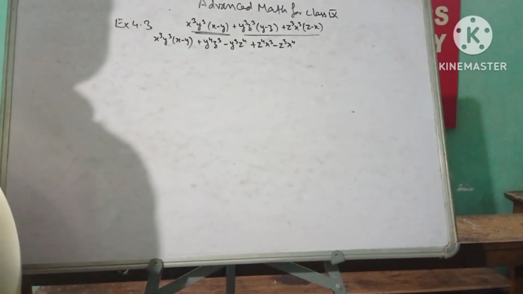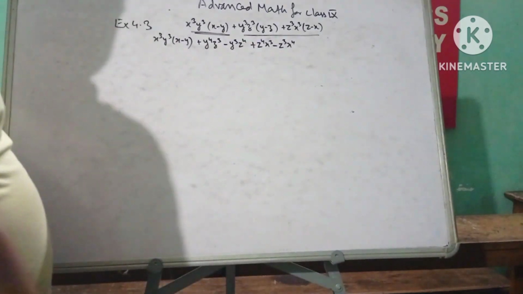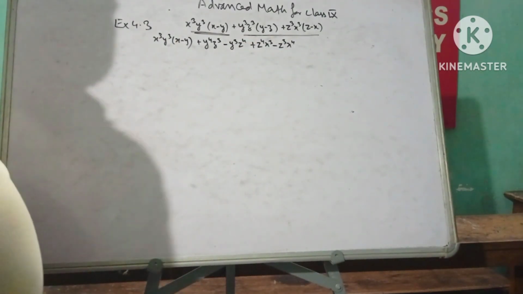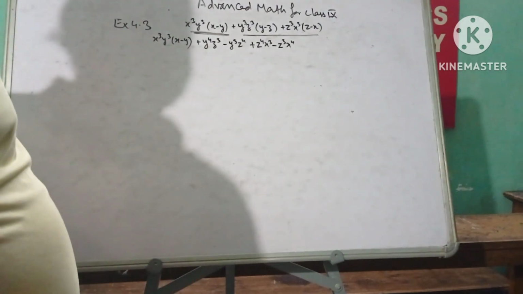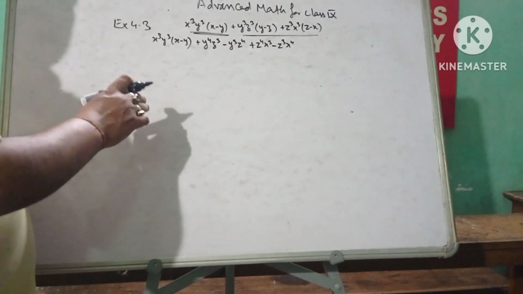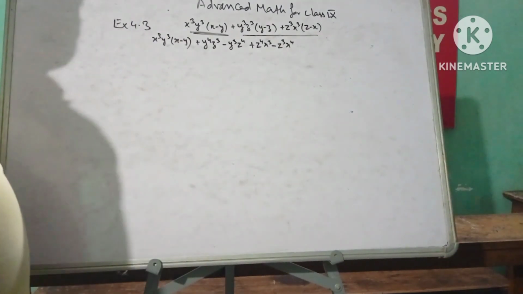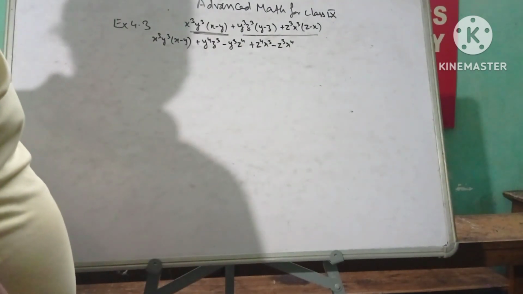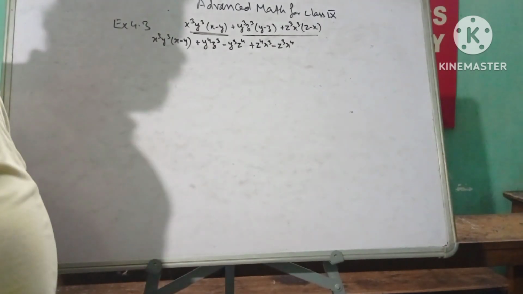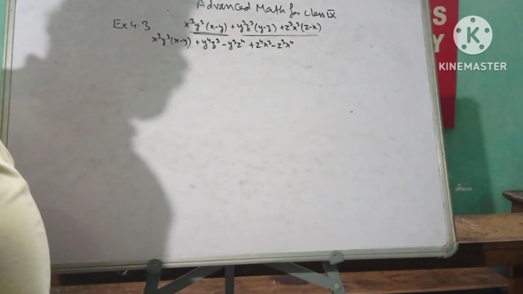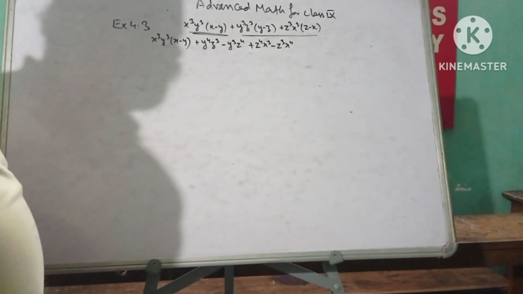So always remember, there are two plus terms and two minus terms. They will remain. If there are three plus terms, then there must be three minus terms. So if there are two plus terms and two minus terms, that means your process is correct. Similarly, if there are three plus terms and three minus terms, then your process is correct. So how we are going to solve it?